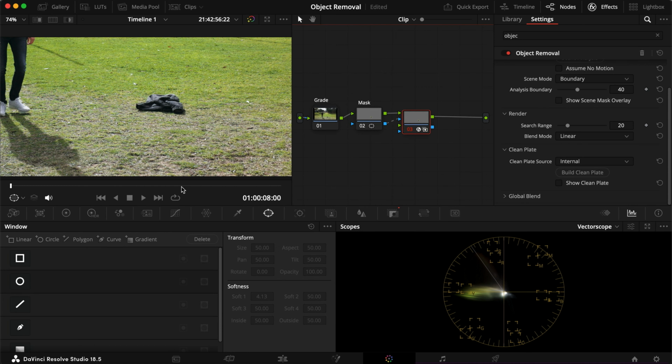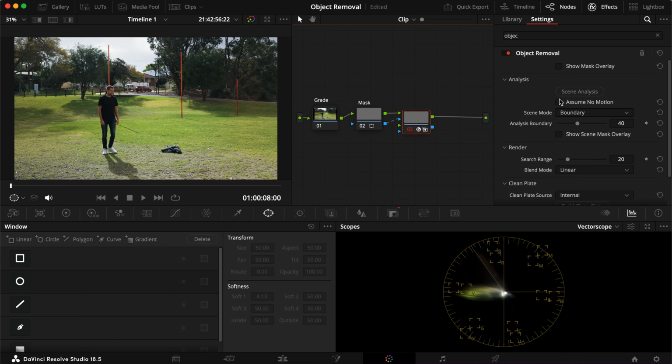And in this case, let's just go back out to full screen. I don't think we need to do a scene analysis because it's just lying still there. But the problem becomes when I am moving in front of it. As you can see here, even without the clean plate, it won't notice that I'm moving in front of the object because it doesn't really know that I'm not supposed to do that.